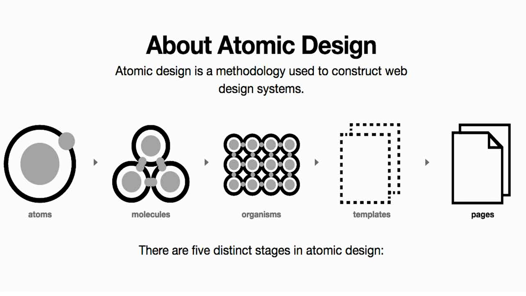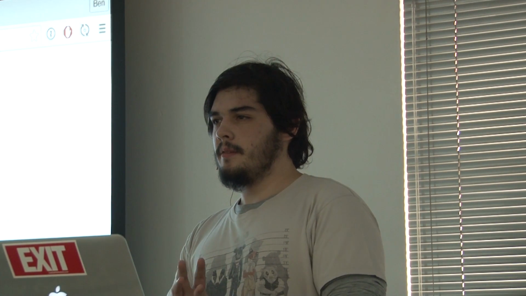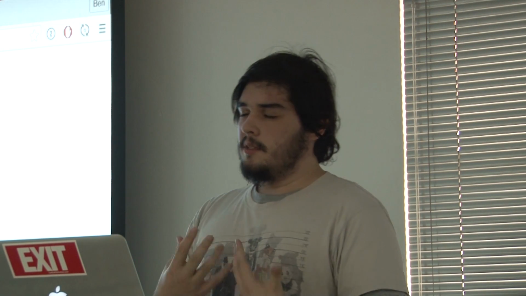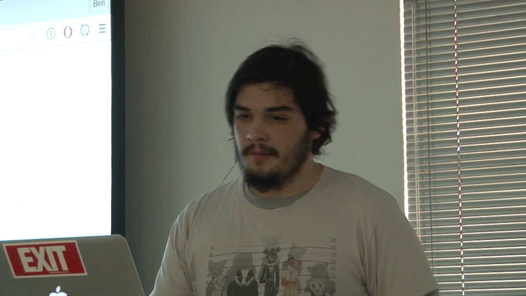An organism is a group of molecules. Hooray, it's easy. So you have an icon input and a button and maybe some validation. That's an organism, so it's a grouping. Then we have templates and pages, which are basically the same thing, but they aren't. So pages are the actual things in your site, the places you visit with the data, and templates are just representations of that with placeholder data. So this can be a title, this is body text, all of that. And templates and pages are collections of organisms. Okay, so like I said, super quickly about atomic design. Go read up on it, it's going to make your life way better. Right.